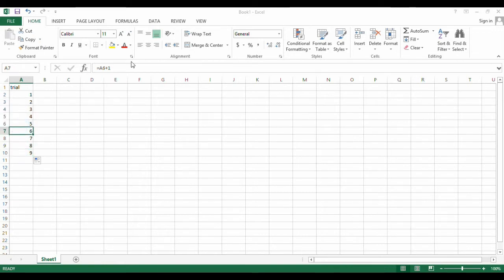So you can see here, if I click on one at random, it's taking the cell above it, adding 1 to it, and that's how it gets that number. Now, the reason why this can be very useful, even though it's needlessly complicated, is that I could have easily just written in 2, 3, 4, up through 9 in the same amount of time that it took me to do that. But what if I had 100 data points?